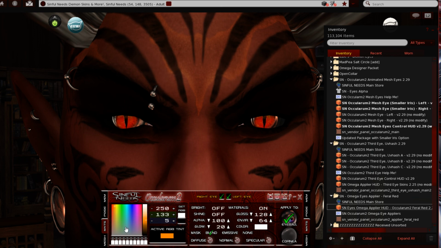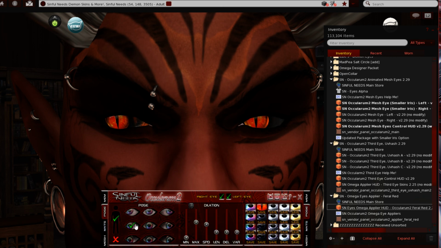Everybody's familiar with RGB tinting. You know what that is. It just tints the eye. But you can also use this tab right here to actually change the environmental color. It changes what color gets reflected. Now this is still tinted yellow, so I'm going to tint the eye itself back to white. Just see we still have this yellow glare here. Now if I move the eyes around, you can see that it's actually the reflection on the eyeball part of the eye that is picking up the yellow color.